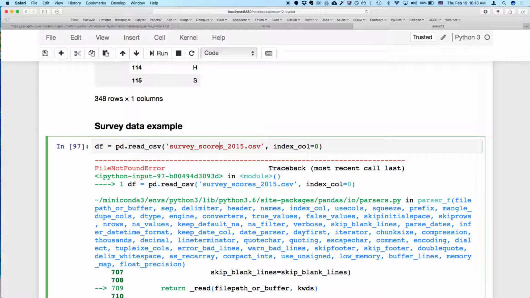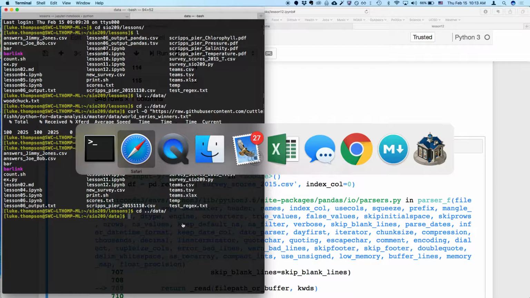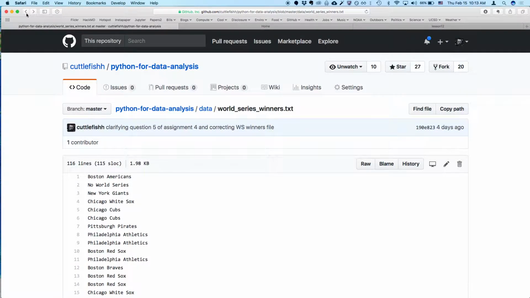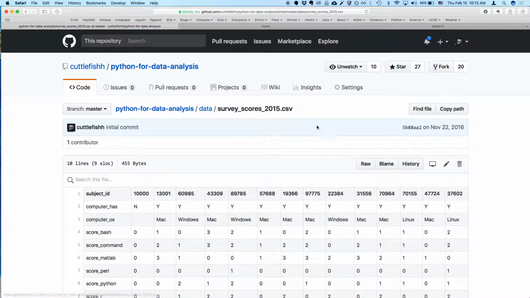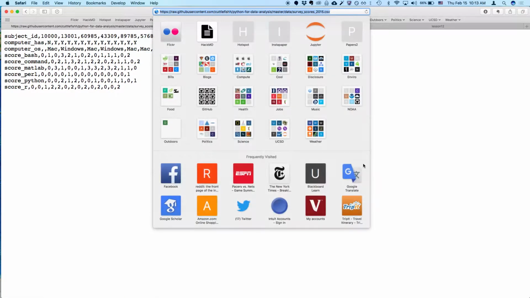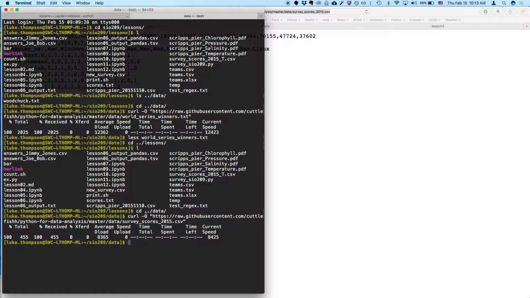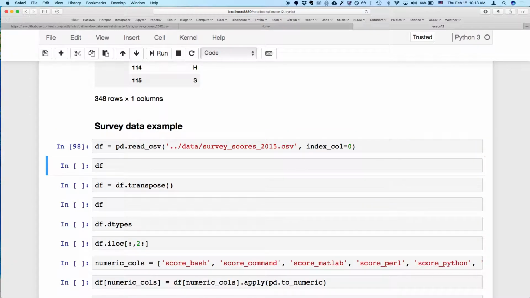Okay, so I'm going to change that back, and we're going to have to download this file. So same as usual, we copy the raw format of the file. This is survey scores 2015, and now it should work.